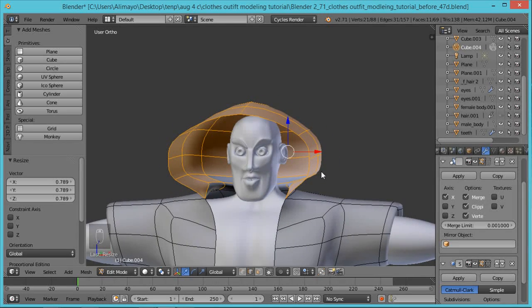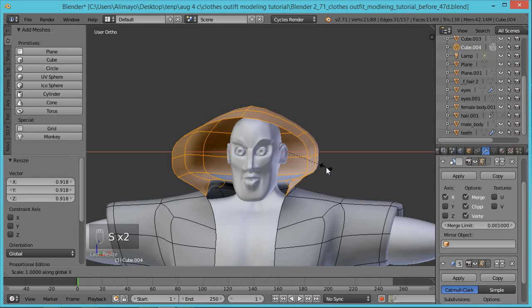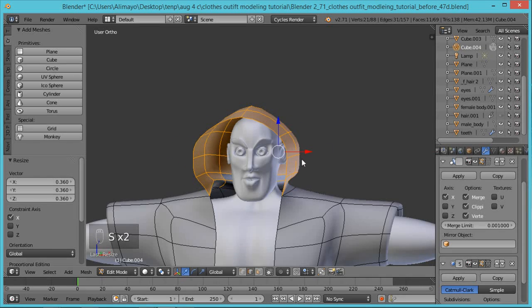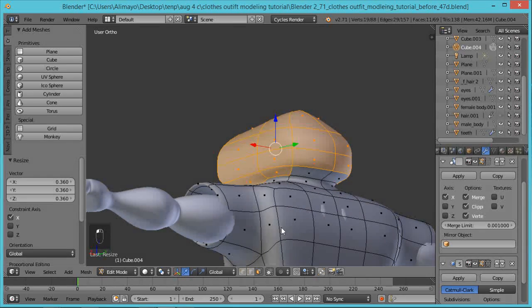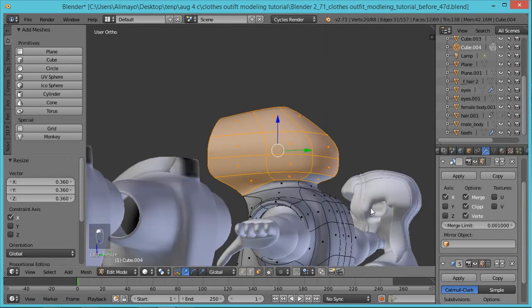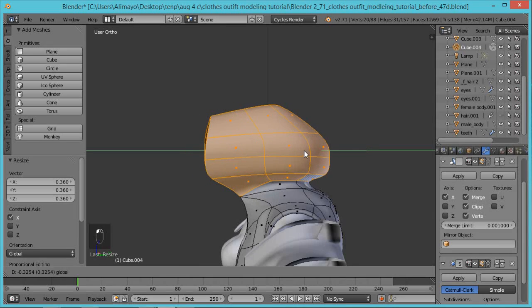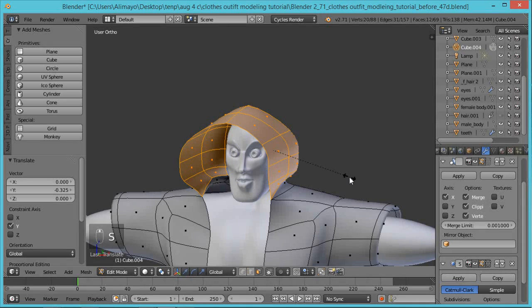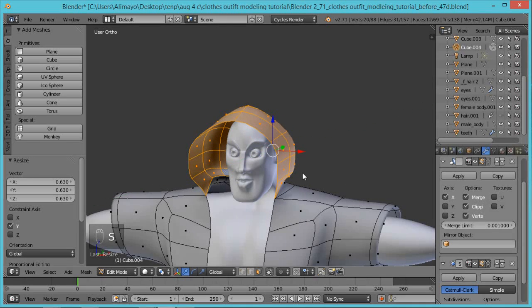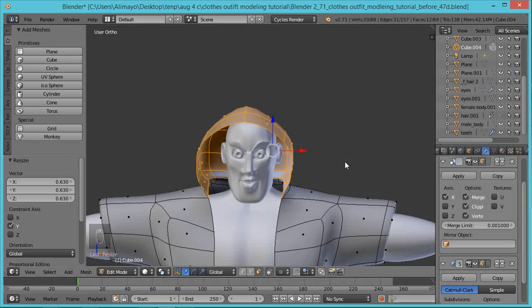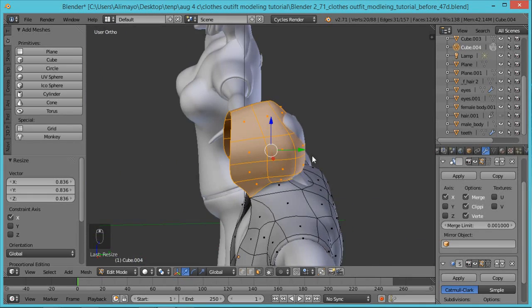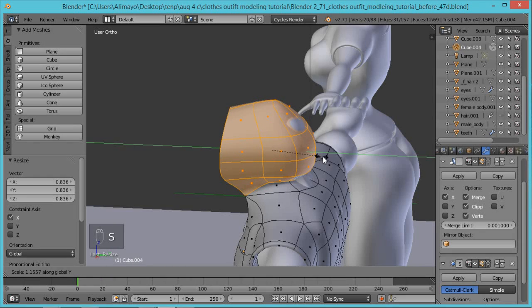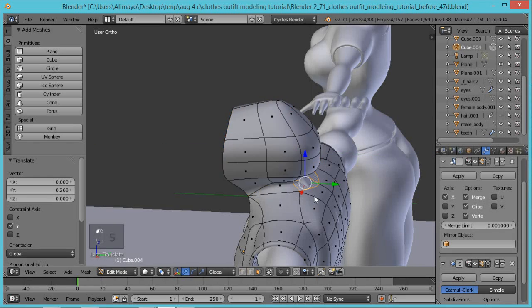hood. So what I'm doing now is I just hit S to scale on the X axis, and I'm just using this to bring this hood in. With this selected here, I'm going to go to face select. I'm going to hold Shift and grab these other faces. I'm going to push this forward some so I can see where the head's at. Okay, it's right there. And I can hit S to scale on the Y axis to bring it back some. Then S to scale on the X axis. I'm just bringing it towards his head. I'll hit S to scale on the Y axis, pull it back so his head's in there.